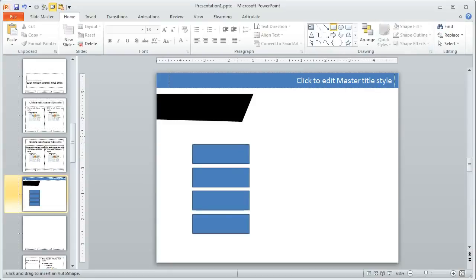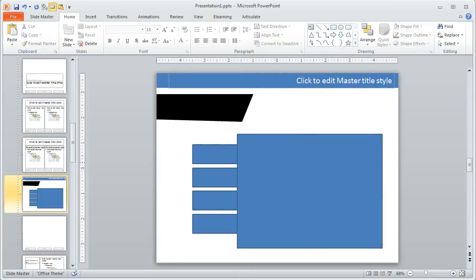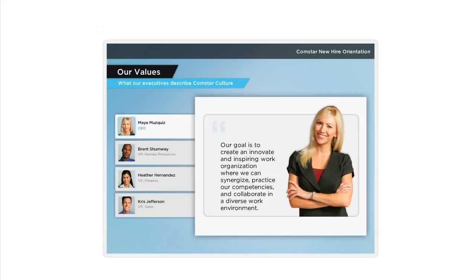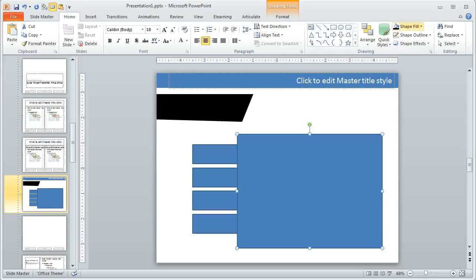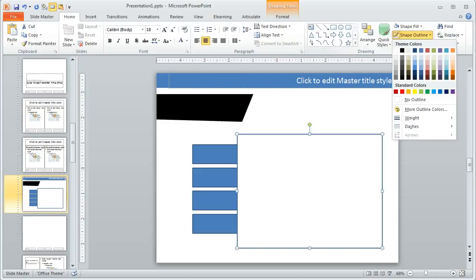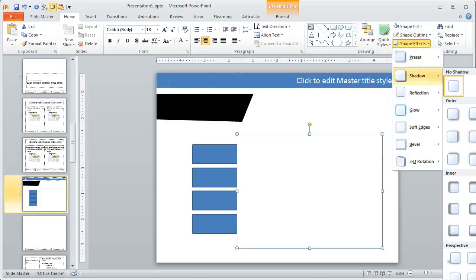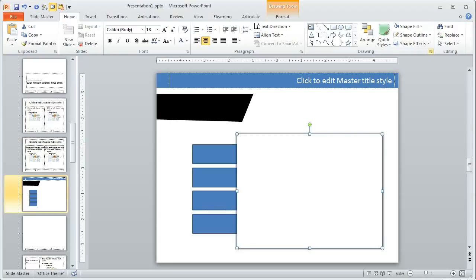Now I'm going to create my shape, and the shape that's sitting on top of the tab kind of looks like this, right? And this right here is a little off-white as well. And if you notice, it's also got this strong shadow. So we're going to go ahead and build that. So let's just fill it with white. We're going to do no outline on it, and then we're going to put a really strong shadow. So we're going to do shadow effects, and we'll do that. I can play with the shadow effects.